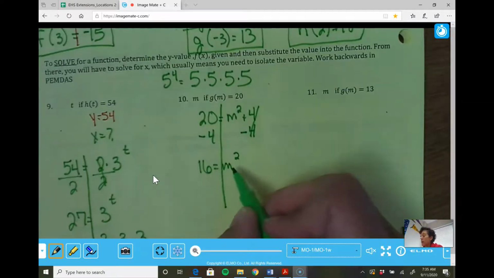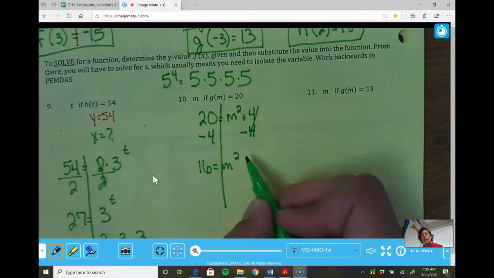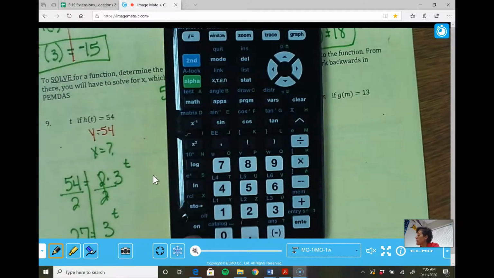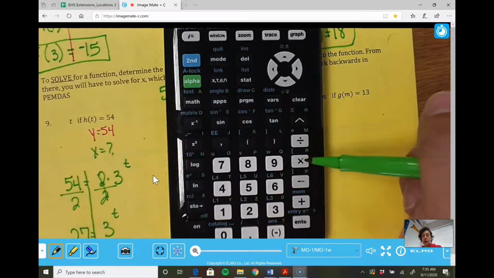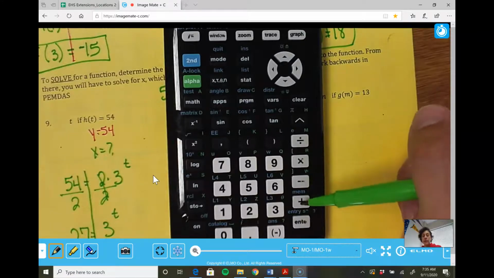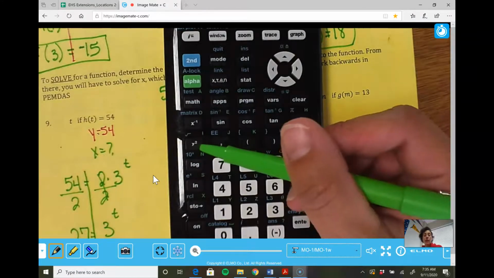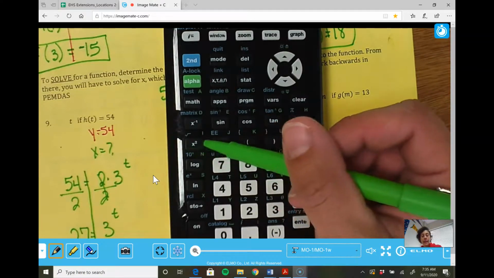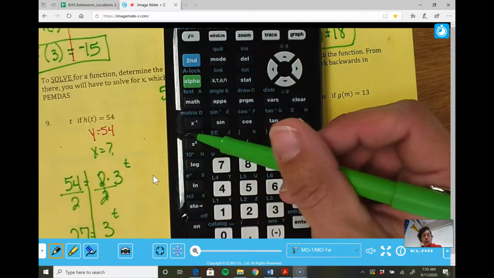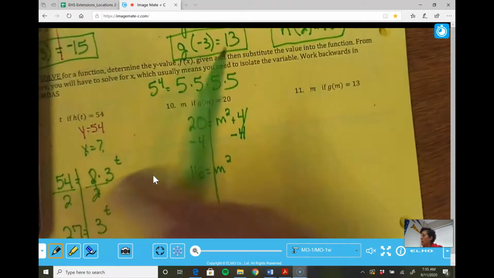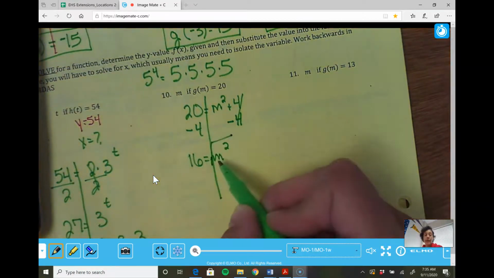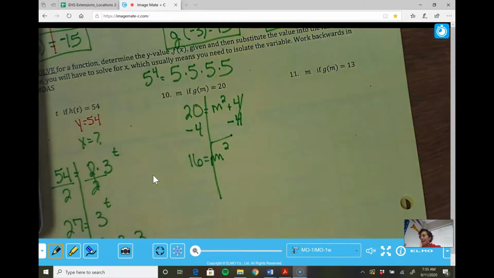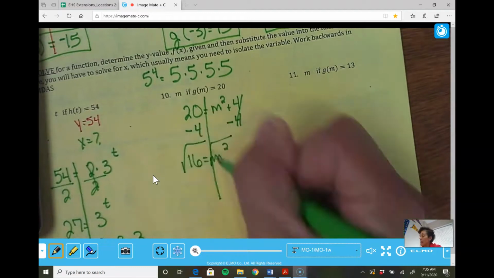Now, to get rid of the squared, there is an option, and we can start talking about this option. Most opposites, adding versus subtracting, multiplying versus dividing, are next to each other on the calculator. On your calculator, depending on your calculator, you're going to see a squared button, and its opposite is right above. It is a square root. So that is one way to do this. To undo the square, you just square root. And this check mark cancels out that little 2. And then I take the square root of 16.